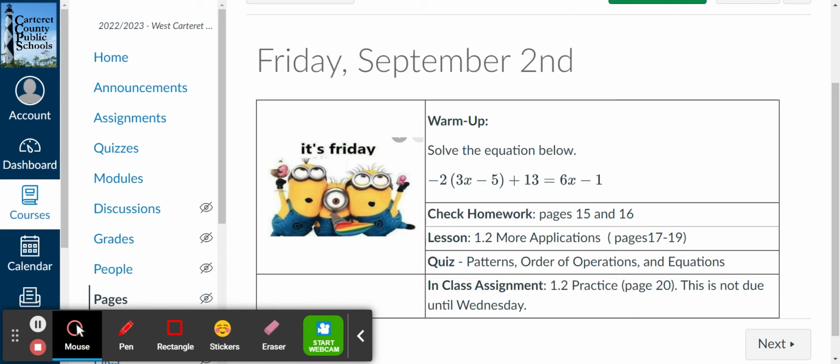It says side AB is 10 inches long. So I'm going to put 10 inches on this side. And then it says that side BC is 2 inches longer than side AC. We need to find the length of side BC. So what are you thinking?